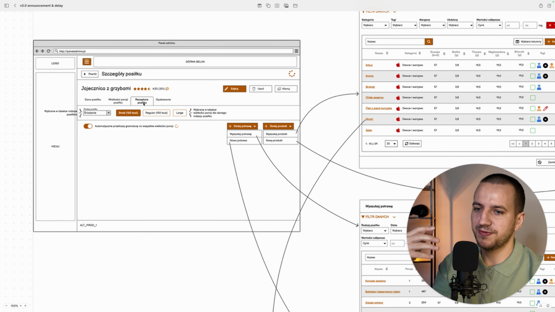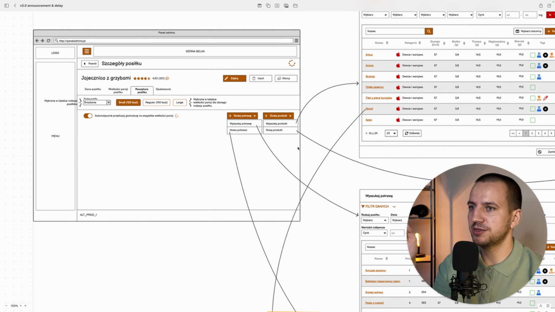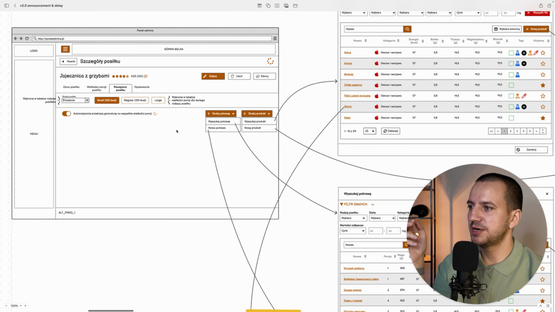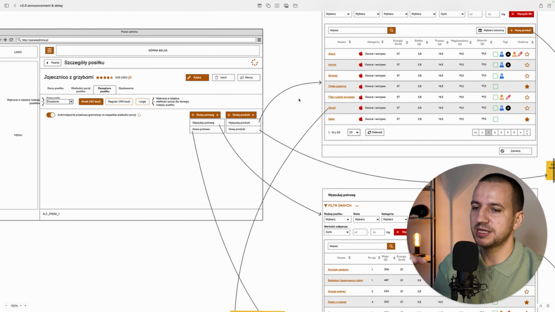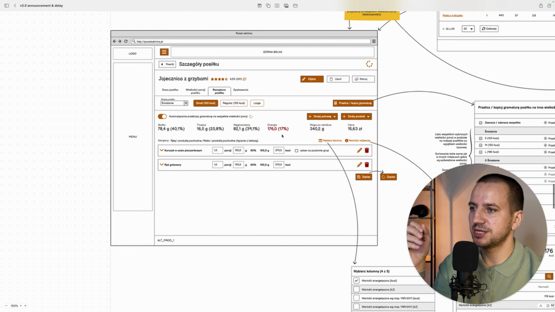There is a list of ingredients and a list of recipes in this meal, so you can create your meal here, with the same view as there. You can add the recipes from which you would like to create this meal, and additional ingredients, like for example parsley or something like that. After creating this meal, you will see it like here.